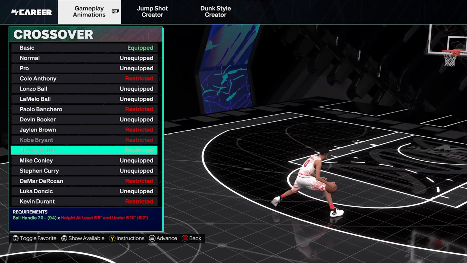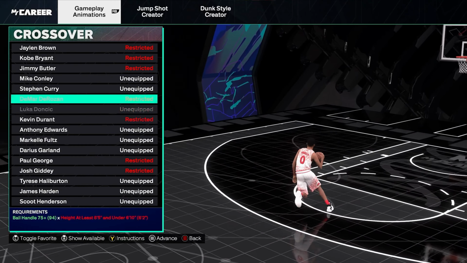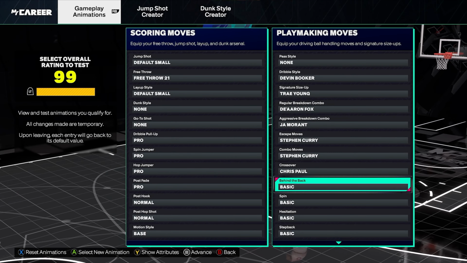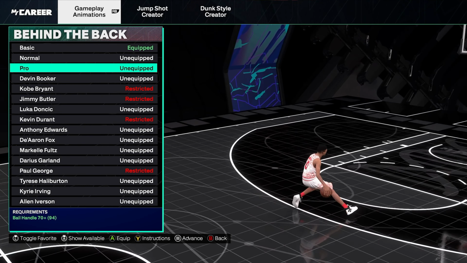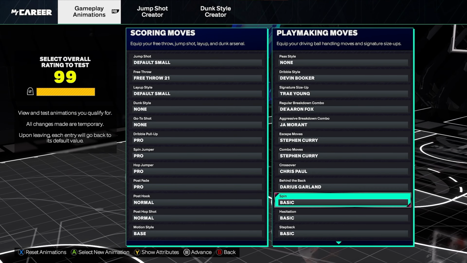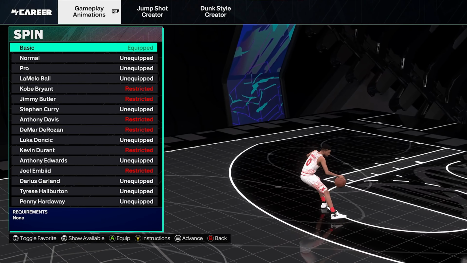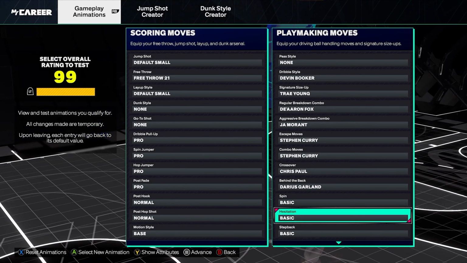For my crossover, I believe I'm using the Chris Paul, sorry. It is similar to the John Wall crossover from last year, so it is definitely nice to have. Now this year the Jamal Murray behind the back is gone, but don't worry, Darius Garland has a very similar behind the back. Moving on down to spin, I don't really spin much. I haven't spun really a whole lot since 2K23 with the spin back, so I'm using basic.